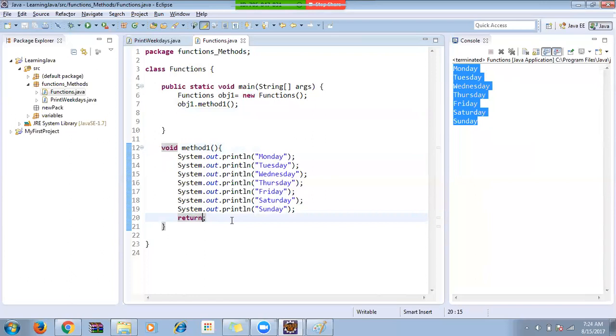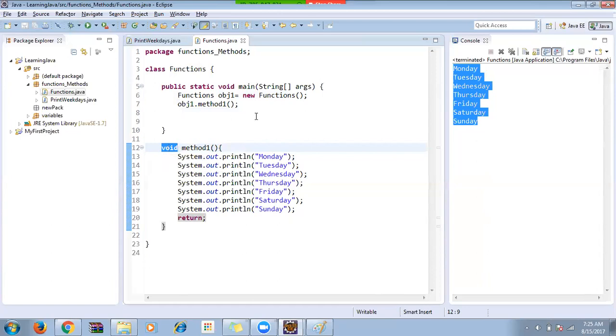Okay, so what's the purpose of that line? It's not mandatory. You can have a return statement or you don't have to. It will not throw any error. Okay, I'll come back to void, integer, double, all those return types now. So now next.